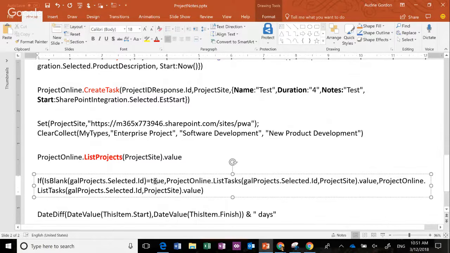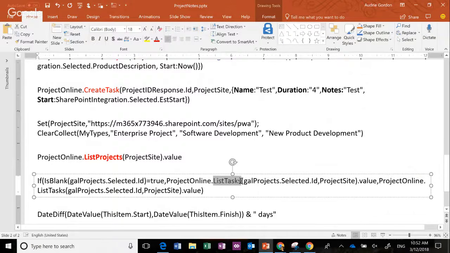But it hardly ever uses it because there are very few projects with 0 tasks, although that could actually occur. So you also would need it for that reason. If there's no project ID available, no, I think this is only latency, because there's never a situation where you clicked on something in a gallery and it doesn't have an ID. But I was getting an error message when I didn't use is blank. So I added is blank at the recommendation of one of the guys in the connector team that was very helpful to me. As usual, my hero is always Samir. And if that's blank, then it just goes ahead and gives you back the task.